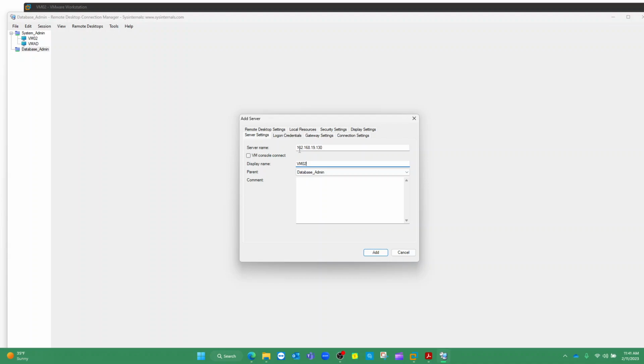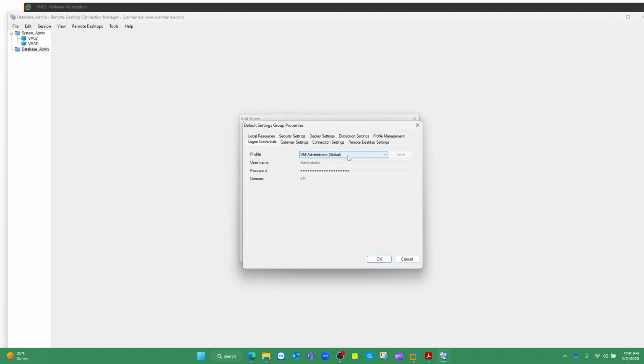So after putting this, come to log on credential, click source, come here. For your own, if you are doing this for the first time, you will see only custom and VM/administrator. Those are the two you will see, but I've done this multiple times, so that's why you see a bunch of stuff here. So now click on custom.